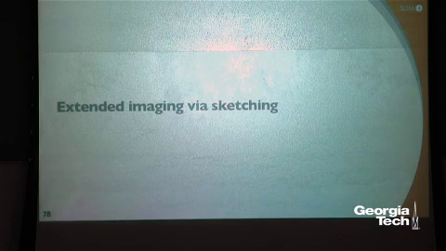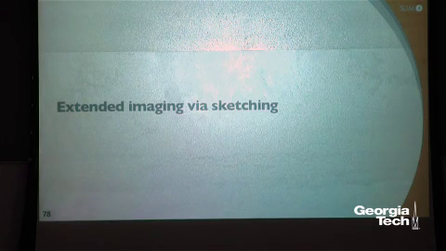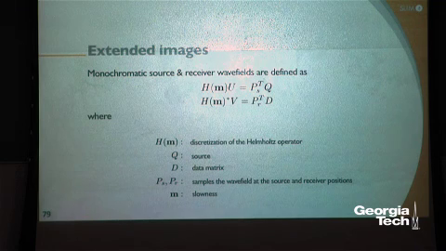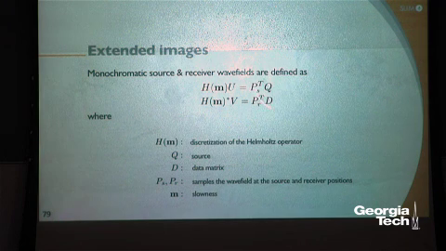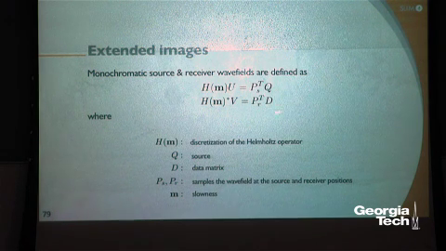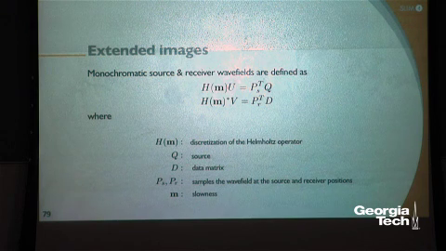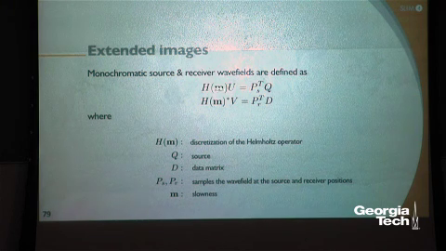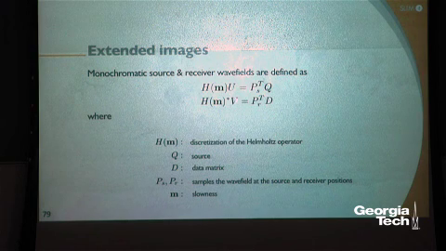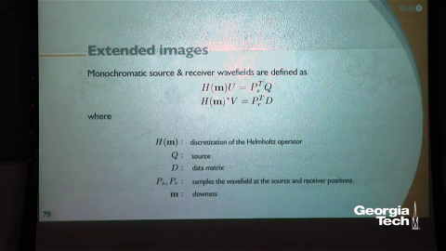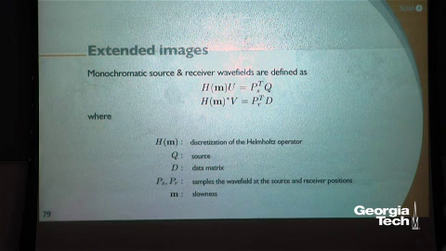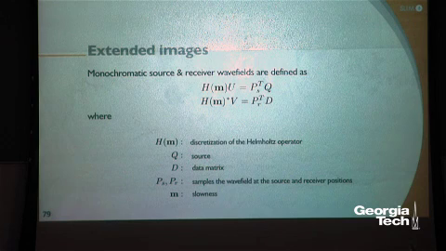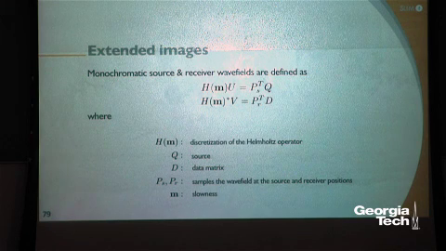There's going to be a little bit more mathematics here, but there's some math. So in the end, what is going on? Mathematically, what do we have here? We have a source on the right, and we have the data residual here on the right, and this is the forward wave equation. So H is the wave equation, U is the forward wave field away from the source, V is the adjoint wave field, that is basically the receiver wave field propagating in an adjoint wave equation. Okay, so U and V are wave fields in space, and as a function of frequency. For now, I work frequency by frequency.